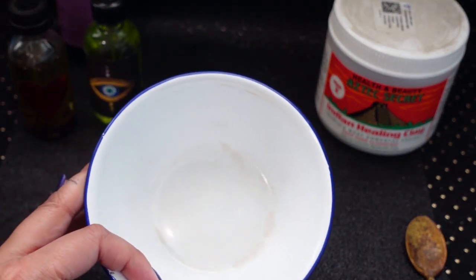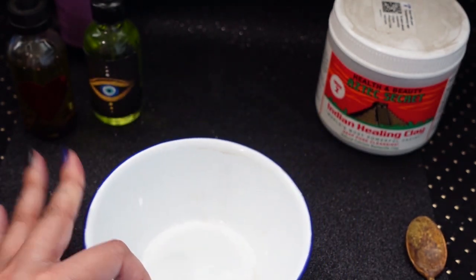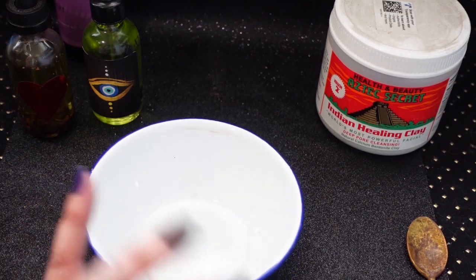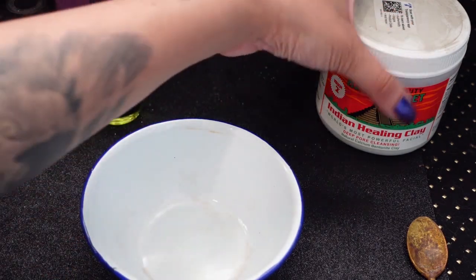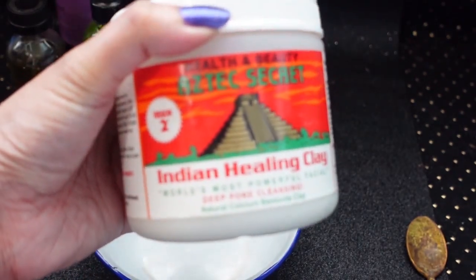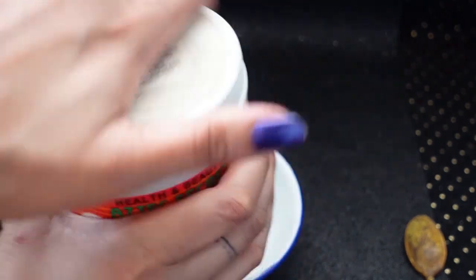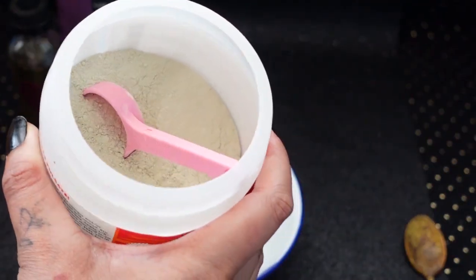Now, with bentonite clay, you want to use more natural bowls and spoons. You don't want to use metal with bentonite clay. It has a reaction with the metal. But I'm using this right here. It's Indian Healing Clay from Aztec Secret. I've had this for so long. I've been using this for years. I've used this so many times, you guys, and look at how much I have left.